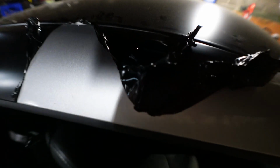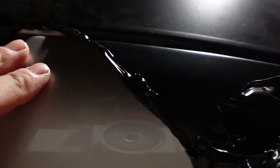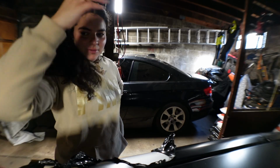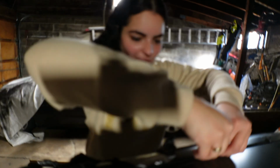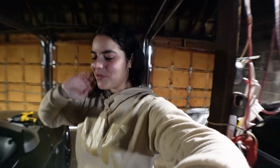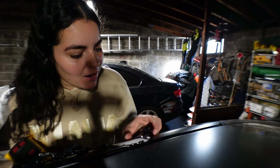I'm gonna show you guys, I don't know what's going on here. Paint is literally coming off while I'm taking the wrap off. Could it be because the paint is just bad, or could it be because the wrap is making the paint peel off? Oh my gosh. It's like this right here, this corner. I'm so scared to even do the hood, the roof. This is okay. It's probably the worst thing that I just did right now. We're gonna see how this goes because I'm taking my time and I'm being gentle.